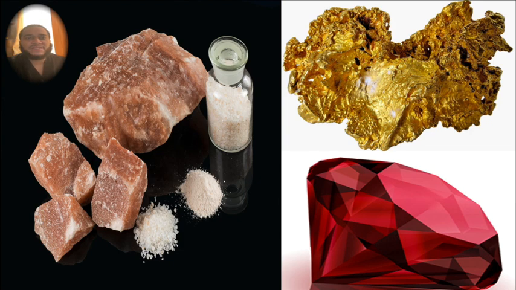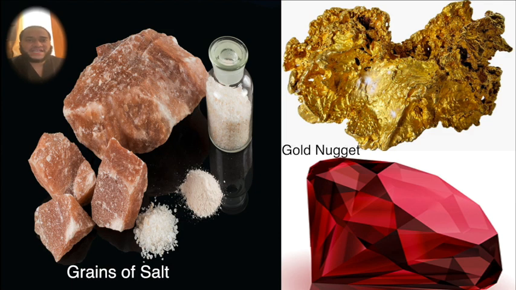There is an abundance and diversity of minerals found throughout the entire planet. Grains of salt, as shown in the image to the left, a gold nugget in its natural state, and a ruby, as shown in red, are very different from one another, but they all have one thing in common. They are all minerals, the basic material of the earth's crust.